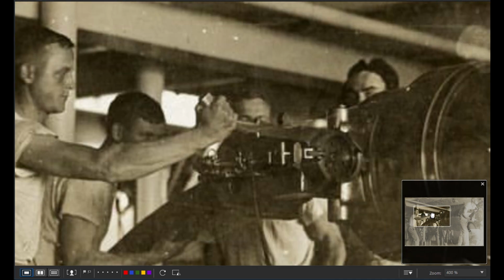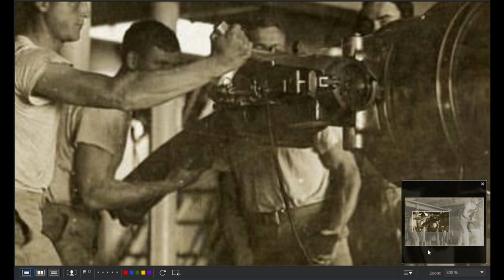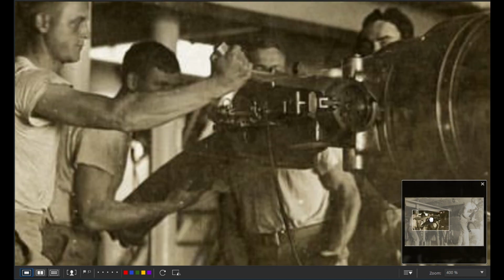Maybe after having done some repairs on the gun and now testing it out to make sure their repairs are going to work. I don't know.